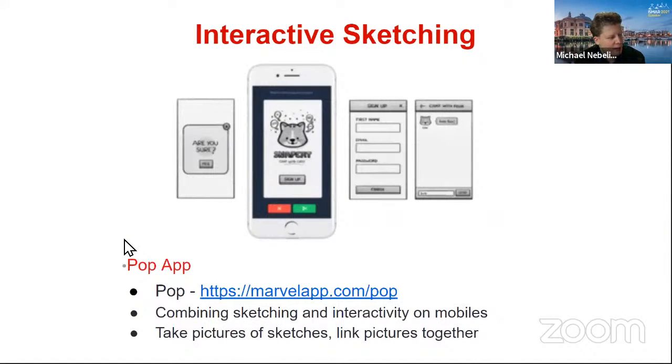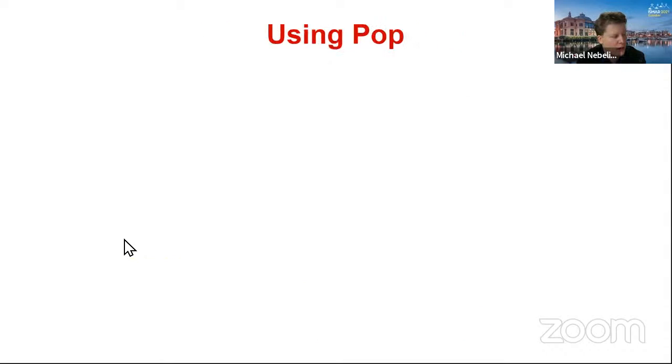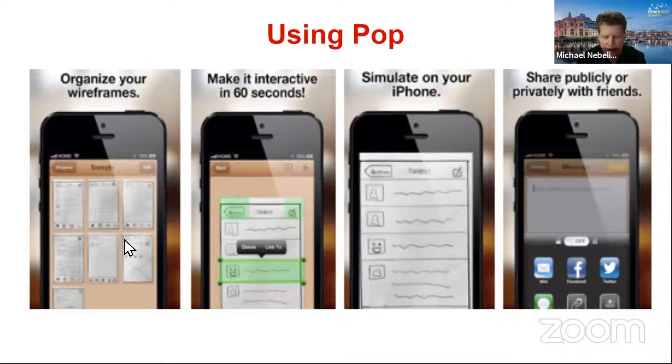Actually, this is an example that Mark used to show, but the Pop app is a very interesting way to compile a set of sketches, either on paper or digital sketches, and bring them into a phone, and so then allows you to experience that. It's very effective for 2D mobile. It can be used to prototype or at least preview the interaction flow of an AR experience, I would say.